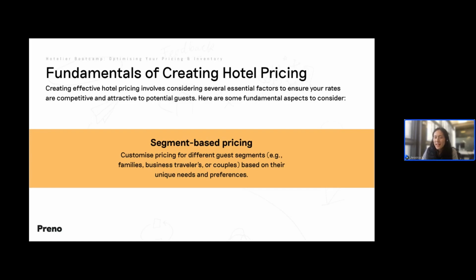And I know Damien Knowles is in the crowd somewhere, and I'm sure this resonates with him. He's totally on board with this. Damien, if you have any comments or feedback about segment-based pricing, put it in the section below.